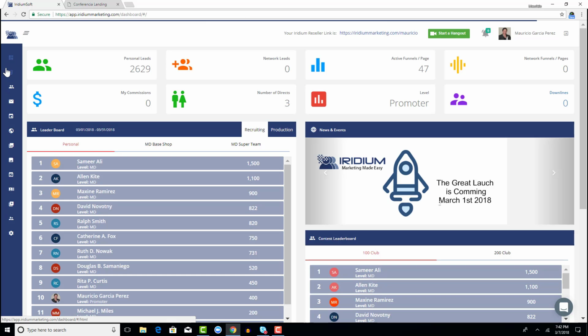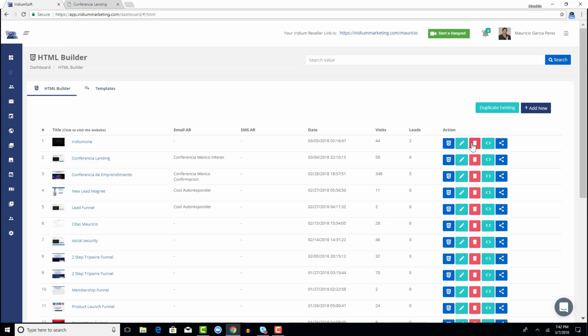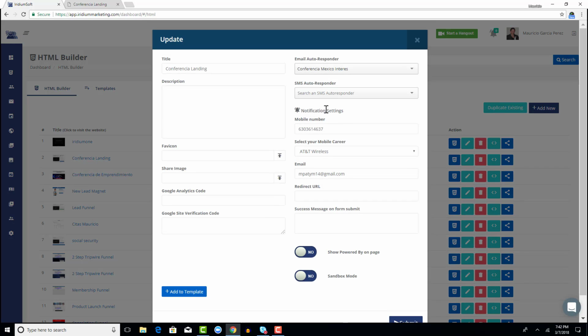So when you go back to your landing pages, to your funnels, you can just choose. For this example, I'm using that financial conference one. And if I wanted to, I can choose an SMS autoresponder as well for that particular landing page. So I could have an email going out as well as an SMS message going out for that same page.